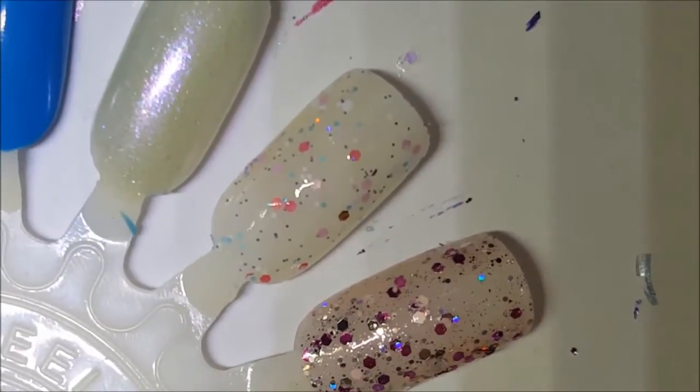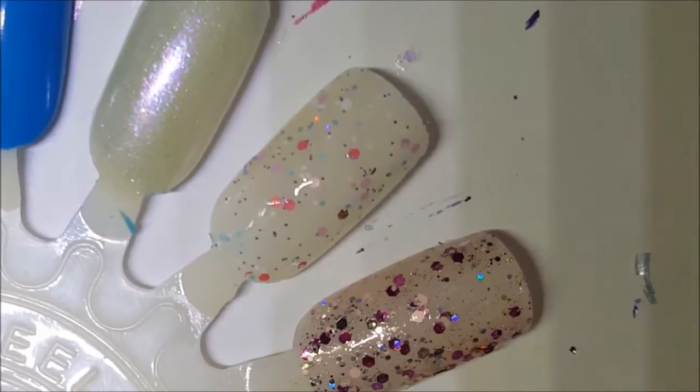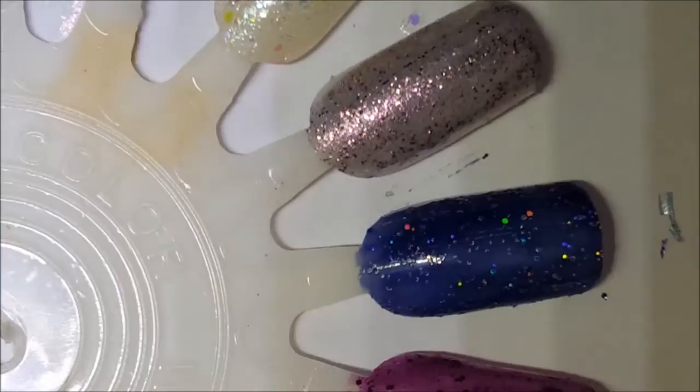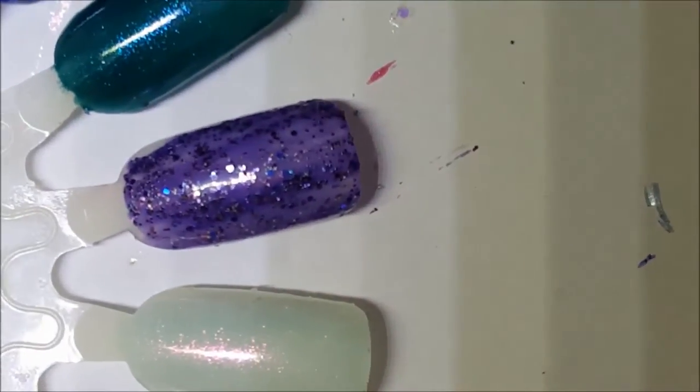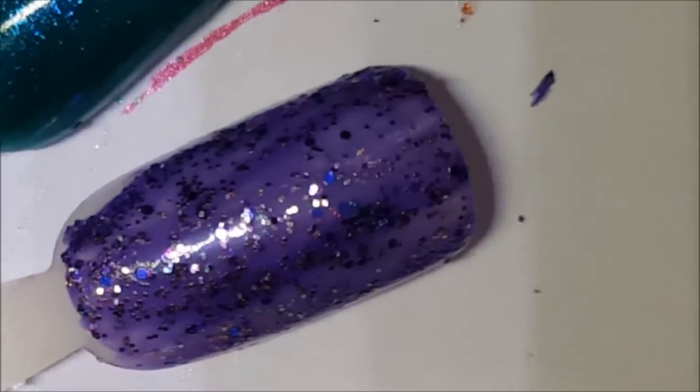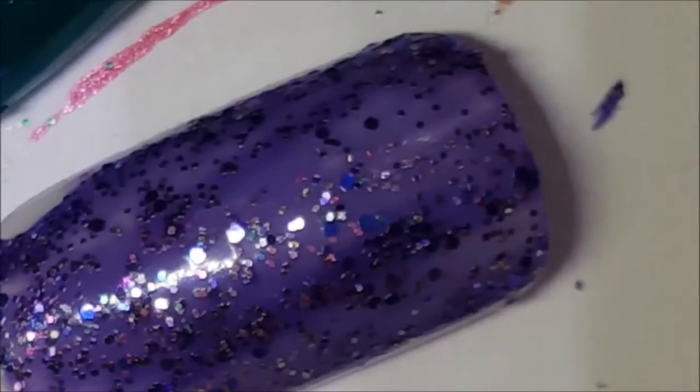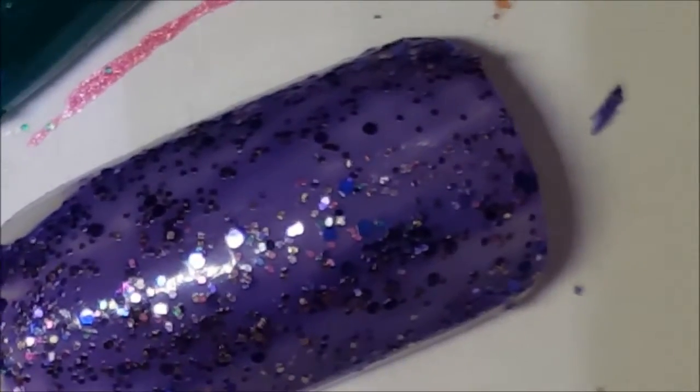These are toppers. They're not meant to be opaque, but you probably could. I mean, as far as Fight Like a Lady, you could probably get that opaque. Now let's go back here to our rubies and sapphires and emeralds. Oh my! Yep, sapphires, rubies, and emeralds. Oh my.